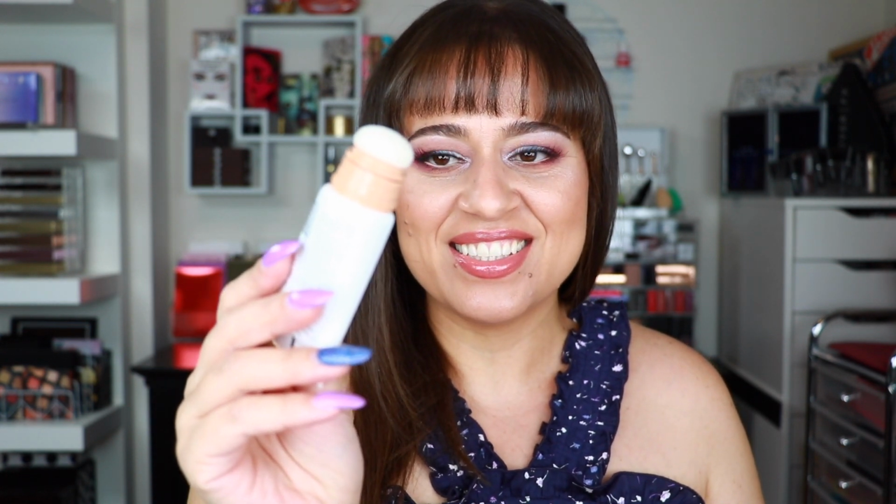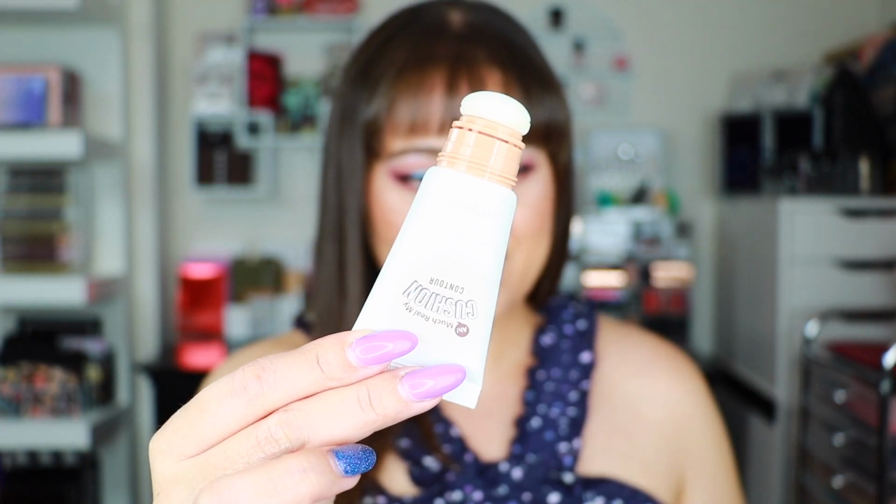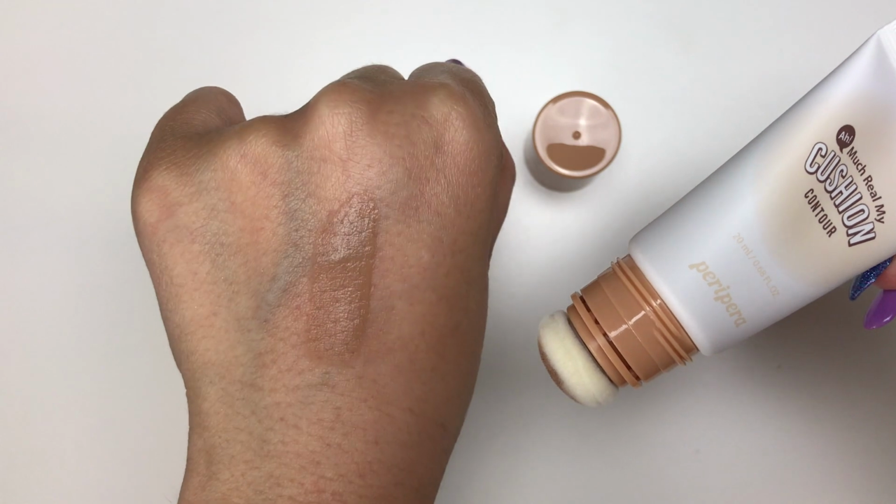Look at that. The cushion really does look like the Charlotte Tilbury one, except this is a lot bigger. Here's what that one looks like. I don't remember if they had multiple shades, but hopefully this will be dark enough for me. I'm going to go ahead and squeeze it. I wonder if you have to twist it. You do have to twist it. Okay, that kind of releases the product. You see it? It's coming out now. It's pretty light. Oh yeah, this is really light. I'm honestly very confused by this packaging. I don't know if I have to twist it to shut it again, but it doesn't seem to be tightening. Anyway, here's that shade. So it's a similar concept to the Charlotte Tilbury, but this is really, really light.